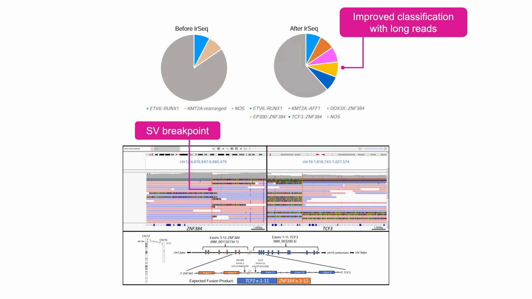And in a study of pediatric B-cell leukemia, many patients had no identifiable driver mutation using standard tests. They were classified as not otherwise specified. But when those same researchers applied HiFi whole genome sequencing, that unknown category shrank dramatically. HiFi detected translocations that the standard tests had completely missed. In one case, it revealed a fusion between TCF3 on chromosome 19 and ZNF384 on chromosome 12, a specific subtype that can potentially impact a treatment approach.